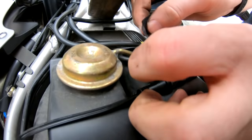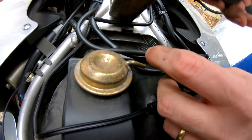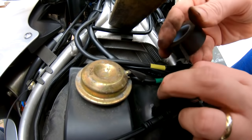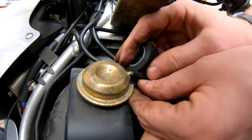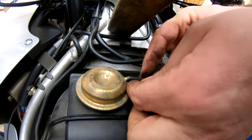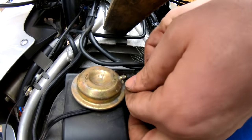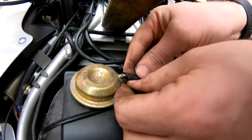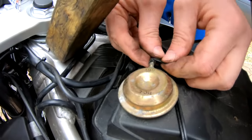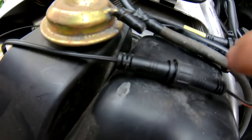With insulation tape, all we're going to do is wrap a little bit around the end of this hose just to keep any weather out of it. That keeps all the crap out of the hose and again we're not damaging it in any way - it can simply be returned to normal. And the same for the actual vacuum valve itself - simply put a little tape over the end and wrap some more around tightly. That is the first two bits done.